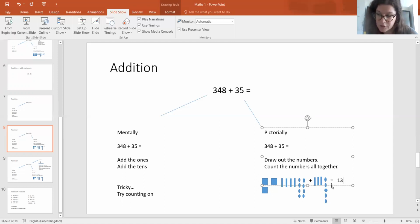Then look at my tens, 4 plus 3 is 7. Now I've already got a 1 in my tens column, so I'm going to add that as well. 7 add 1 is 8. Then add my hundreds, and I've got 3 squares, so 3. So I've just added all of my drawings together.